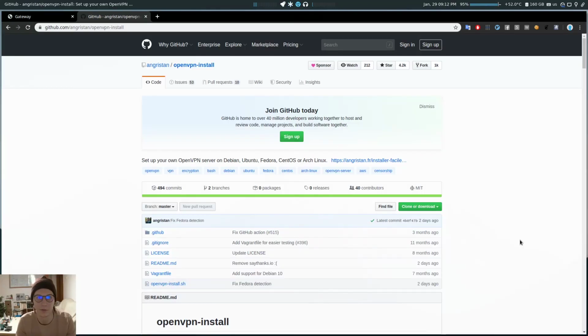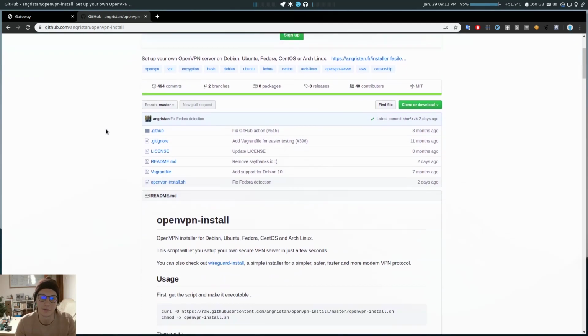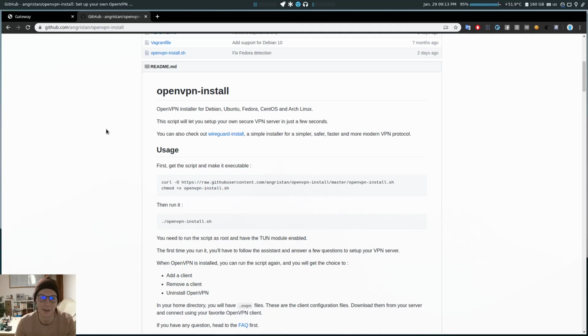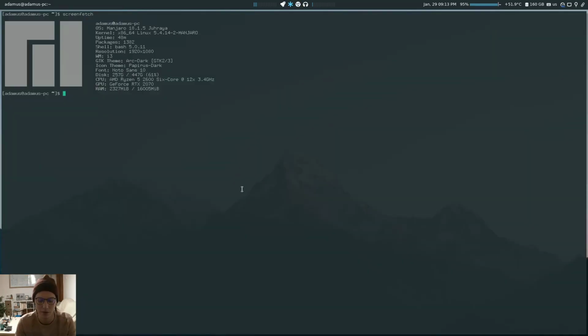So, first of all, you just need to clone this exact repository. I'll give you the link in the description. It's from a guy named Stanislas. Great work, by the way. After cloning it, there are just a few steps provided, but I will go through the defaults with you. After cloning the repository, you change the directory to the place where it is cloned.